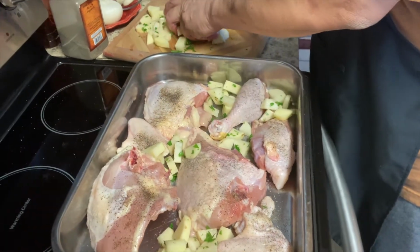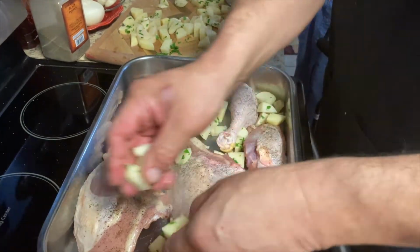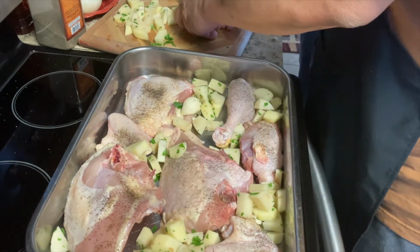Is he doing it right, Mom? Yes. Okay. Wise ass. All right. He started it.